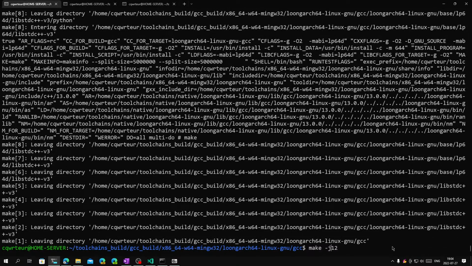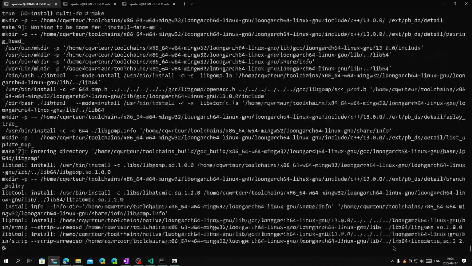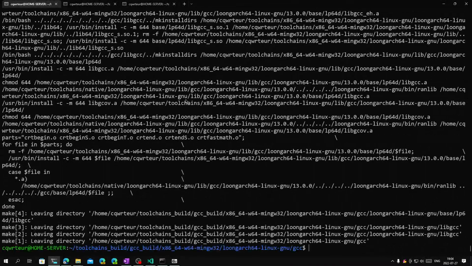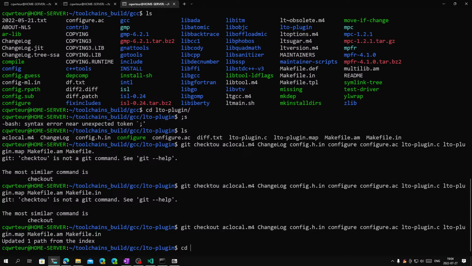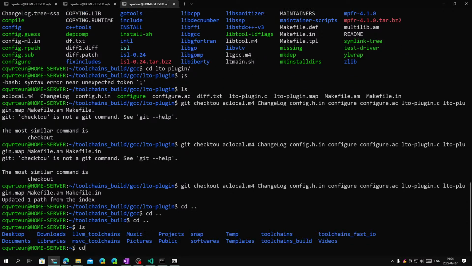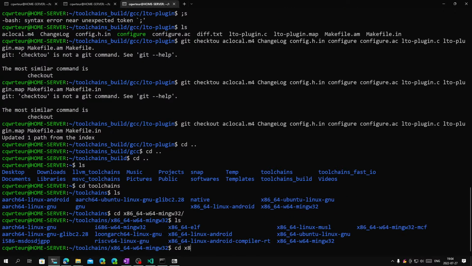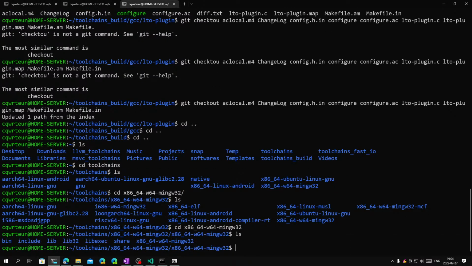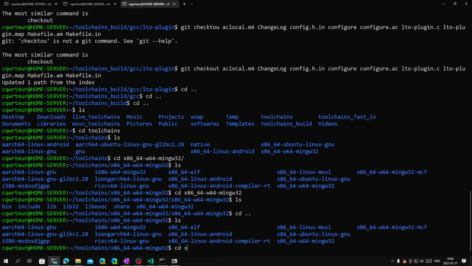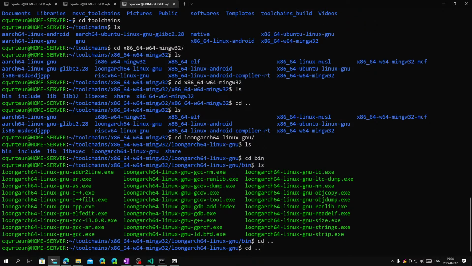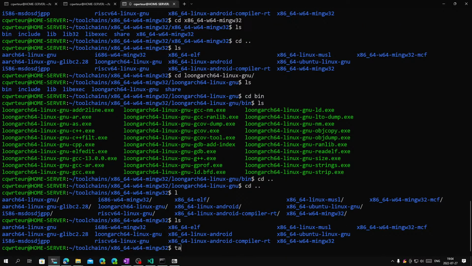Yep, done. Install strip. Okay, finished. Now we have the toolchain. Yeah, we can go here and have a check. Not here, this native compiler. Yeah. Right, so we do tar.